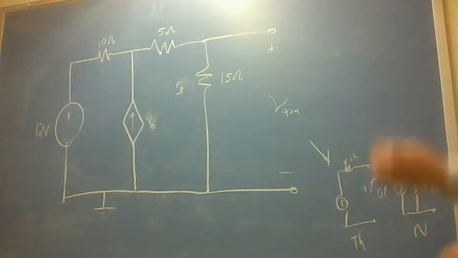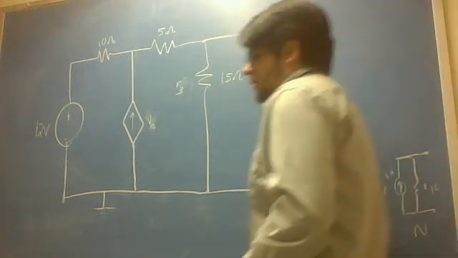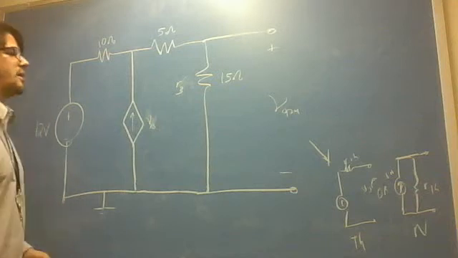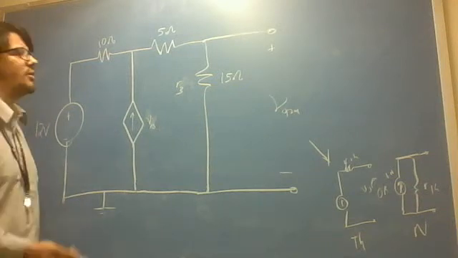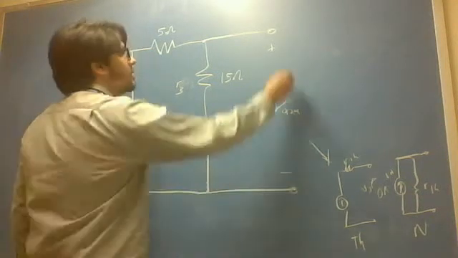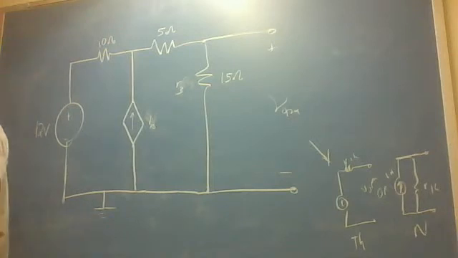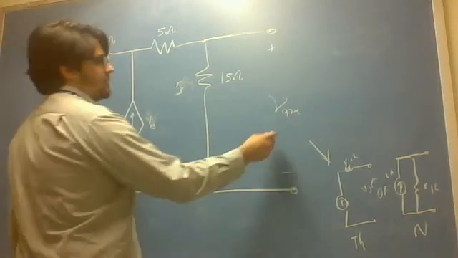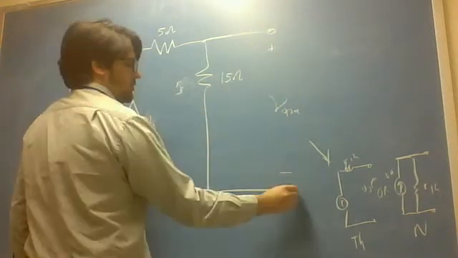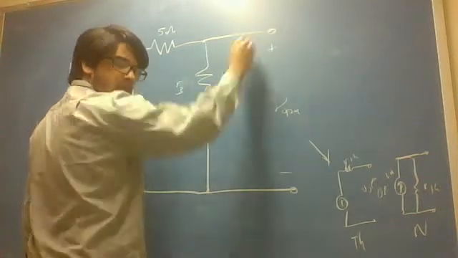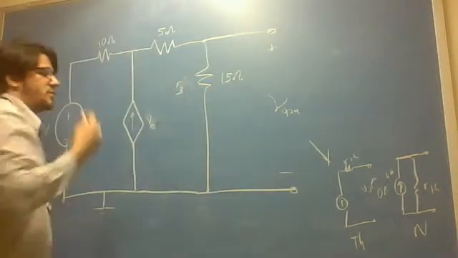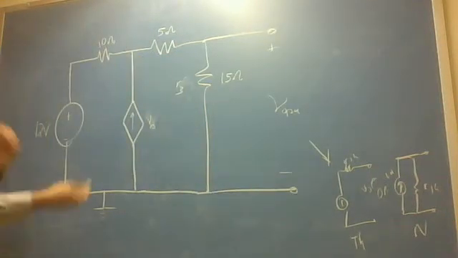All right, so to do that, for the first step I gave you, we don't need to do that, because we're already given the cutout basically. So the cutout is the V open. So the V open is going to be between this point and this point. And so the first step is to solve for V open.